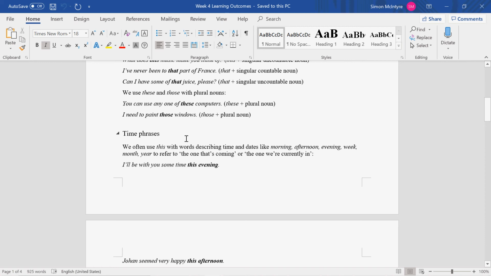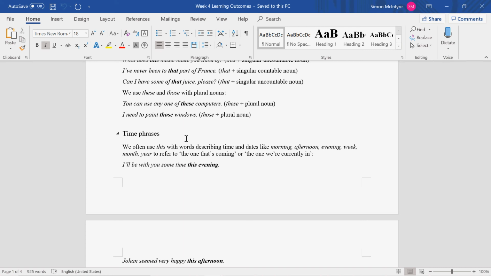We also use them with time phrases. So especially like this Monday, this weekend, and next Monday and next weekend. That's a very interesting point in English. One point I'd like to make is when you're in the early part of the week, when it's Monday, Tuesday, or Wednesday, the next weekend coming, we say this weekend, and next weekend is the weekend after that.